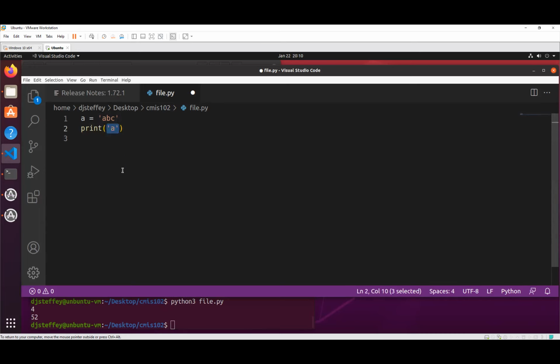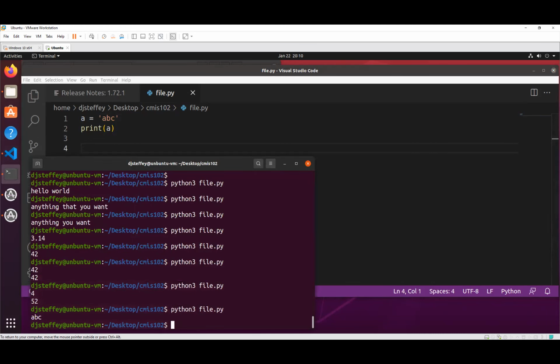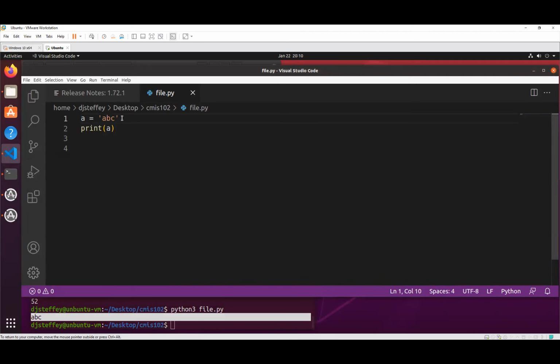I want to print out exactly that text. But if I leave off the quotes, I'm saying I want to print out whatever this is. What is A? A is equal to that ABC. Let's run that. And you see, when I print the A, I'm printing out the actual ABC.